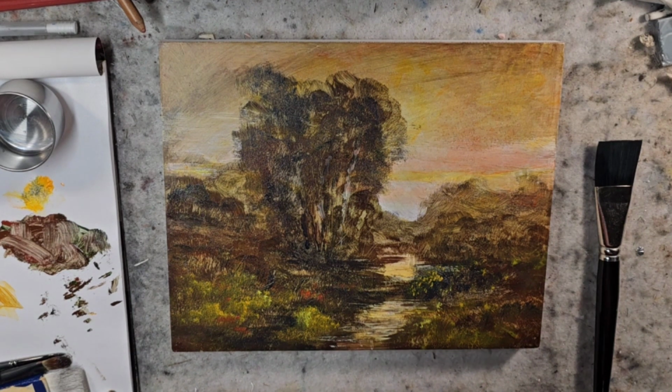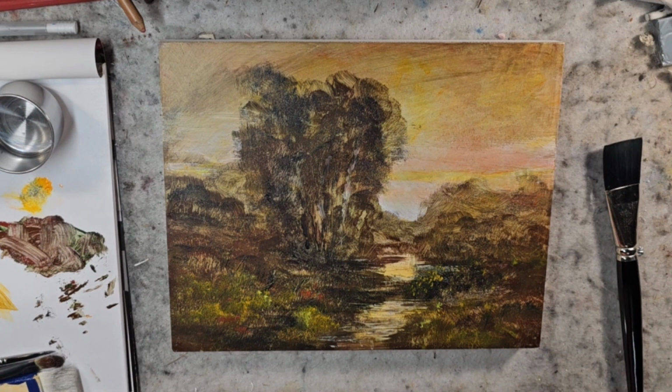All right, let's pause and see where we're at. Okay, so overall, I'm liking the process and the effect. I did enjoy using this surface, and there's a few more things I want to do on top of it. Let's see if I can grab the Payne's Gray again.